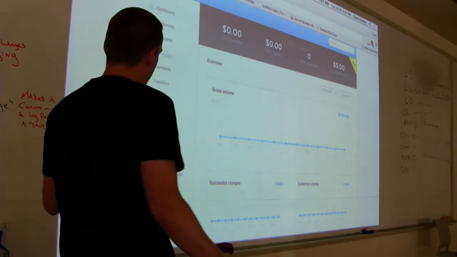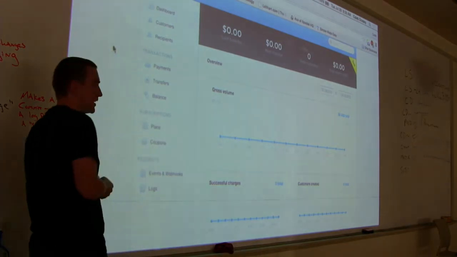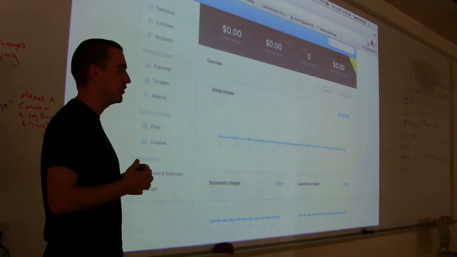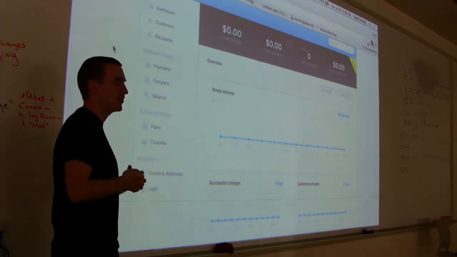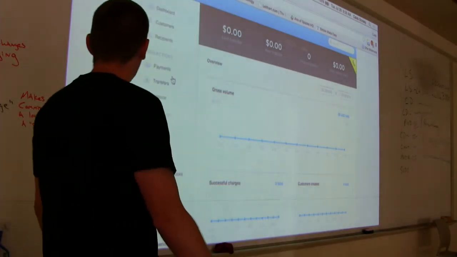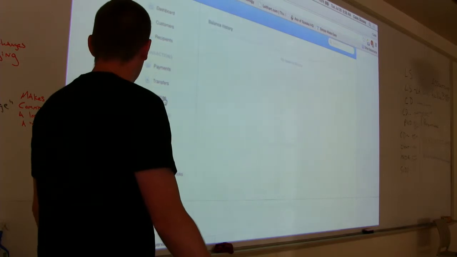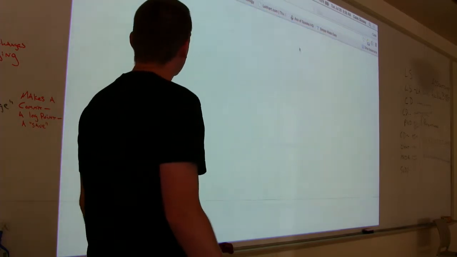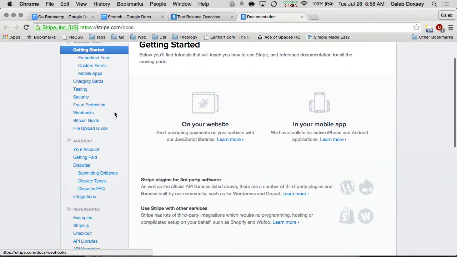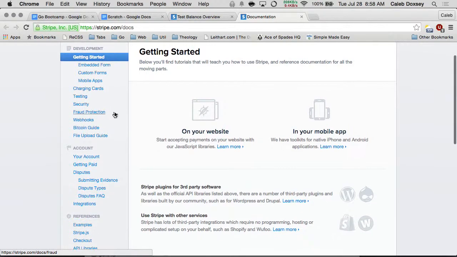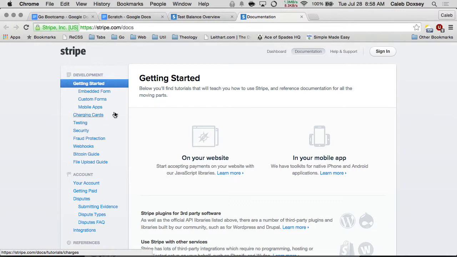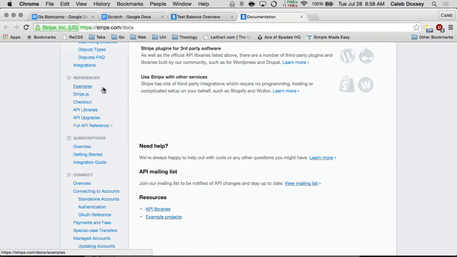And so there's sort of the two types of payments. There's a one-time payment, and then there's ongoing, a monthly fee. You know, like you sign up for Spotify or something, and there's some $10 a month charge or whatever. And so they talk about that here, and you can see all the payments and all that stuff. What we're interested in is the documentation. So Stripe has really good documentation, and what makes it good is it's documentation for developers. So they have tons of examples, and they tell you how to do it all. So let's see if we can find that here.